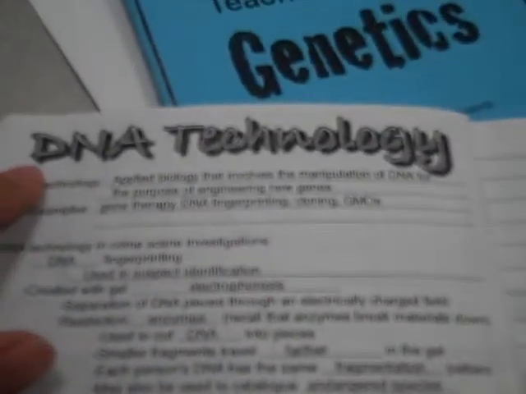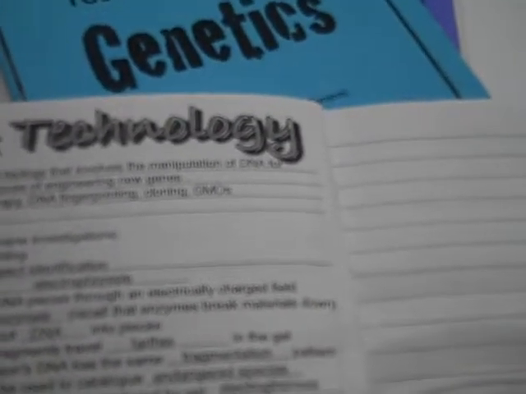We talked about DNA technology. DNA technology is pretty much using things like DNA fingerprints. So here's a DNA fingerprint which is from gel electrophoresis, used for finding crime suspects. Or we also use DNA fingerprints for finding the father of a child, or telling if that is the father of a child.